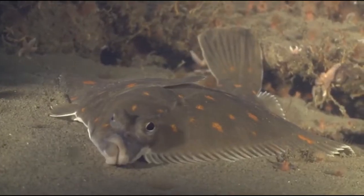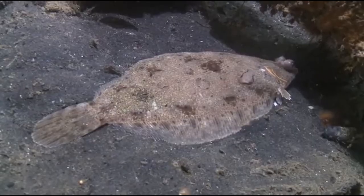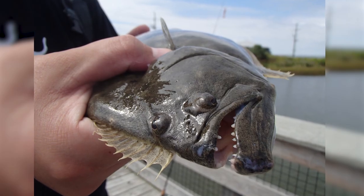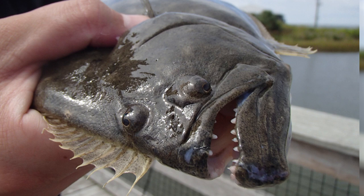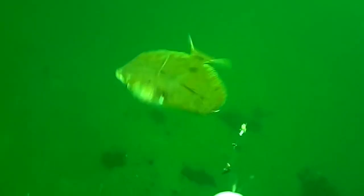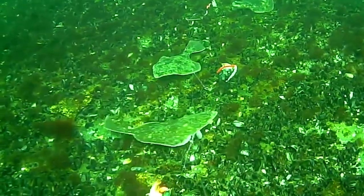In terms of their diet, flatfish are opportunistic feeders and will eat almost anything they can catch, often found feeding on fish, crabs, clams, squid, whilst the larger species will chase after cod, octopus, and even lobsters. Some flatfish have developed specialized teeth for crushing the shells of mollusks, whilst others have sharp pointed teeth for grasping and tearing apart flesh. What's interesting is the various hunting tactics deployed depending on the species of flatfish. Turbots, for example, are agile and will rapidly pursue their prey, whilst others, like the sole, will prefer a more sit and wait strategy.